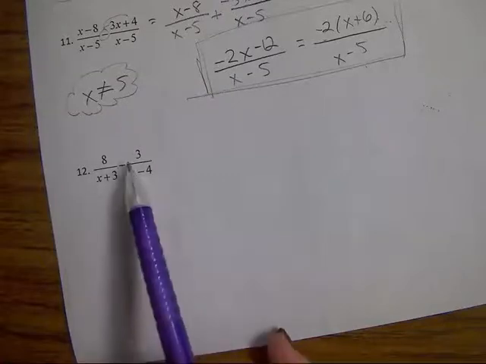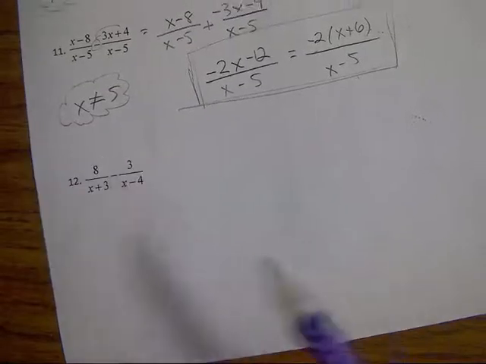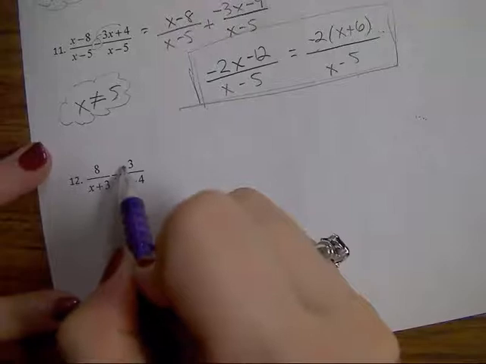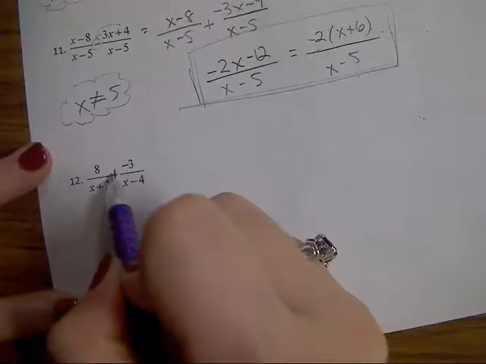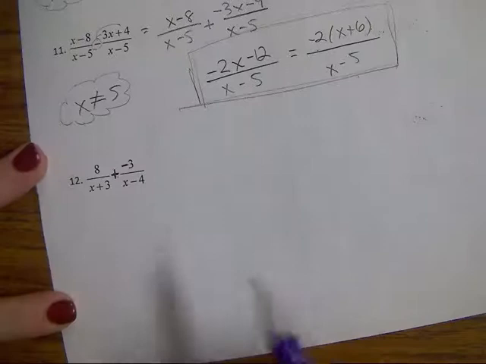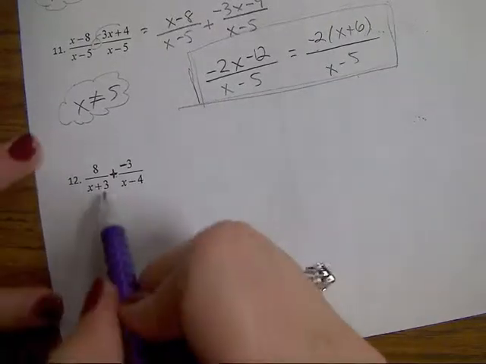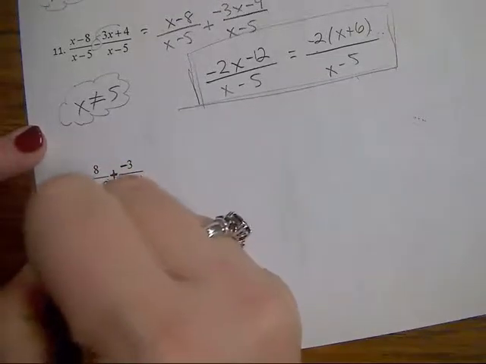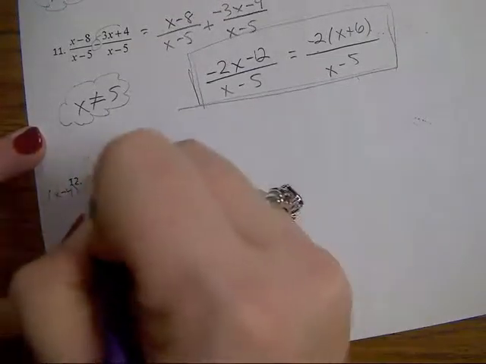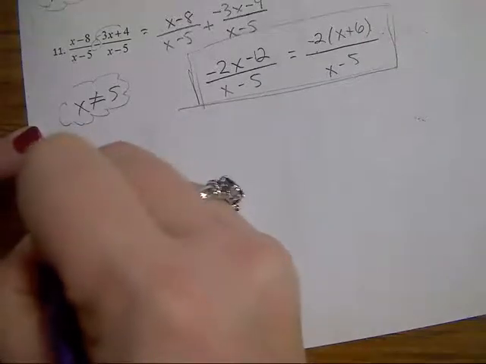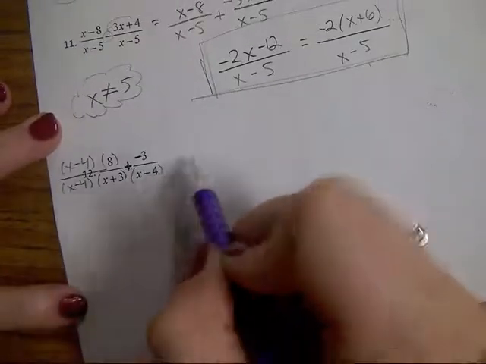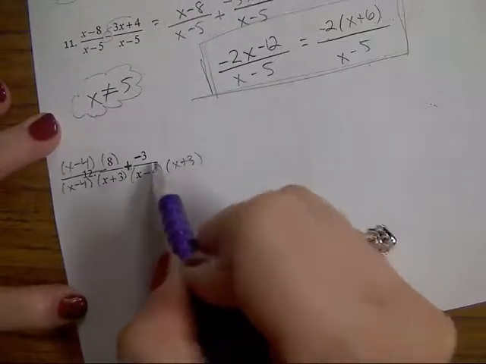We are subtracting. My denominators are not the same, but before I mess with these at all, I'm going to go ahead and distribute my negative sign. So when I do that, it only goes to this 3. So I get to do 8 plus negative 3. All right, let's take care of these. All right, there's nothing in common here. So I'm actually going to have to take x plus 3 and multiply it by x minus 4. Doing it to my denominator, I must also do it to my numerator. All right, and then over here, x minus 4, I need to multiply by x plus 3.